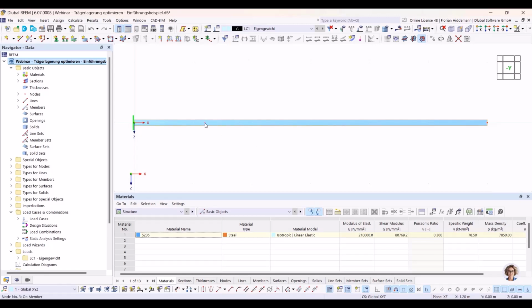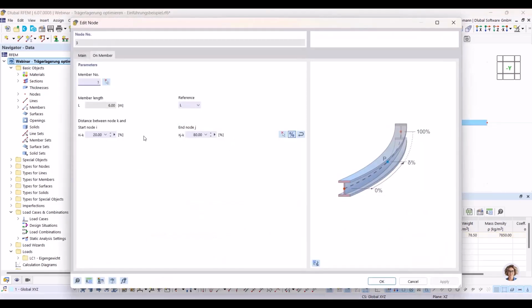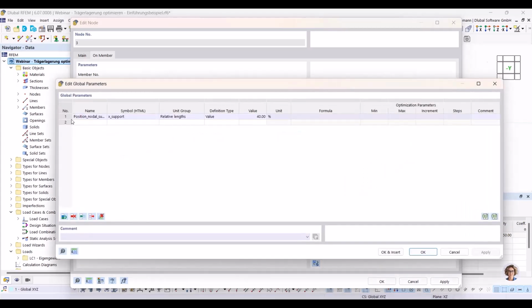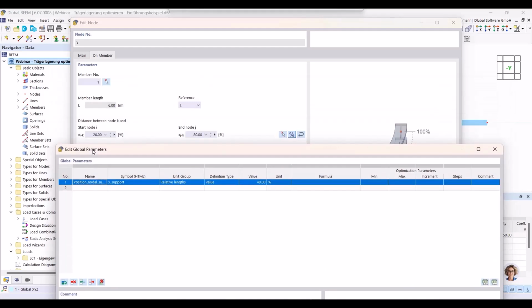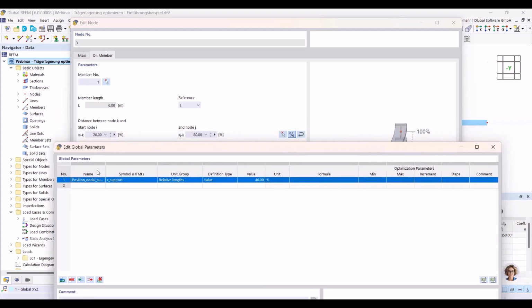accepting with OK. And now we go to the model and use this global parameter to define the position for the nodal support from the start. Now we just click here on this black arrow, and think about it: every field which has this arrow, you can use global parameters in your model.